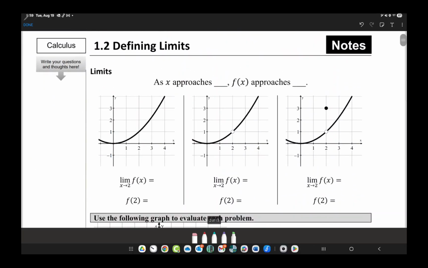So let's look at the next lesson, 1.2. Limits, again, pre-cal, you covered last chapter. That should be fair. Limits are read as: x approaches a specific value, y or f of x also approaches a specific value. Looking at all these questions, what is x approaching? X approaches 2. All right. Now, looking at each question, what does y approach?